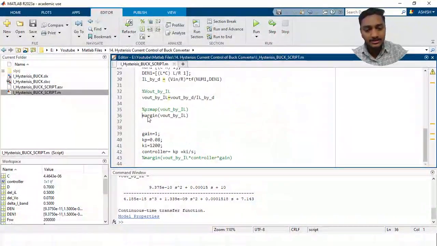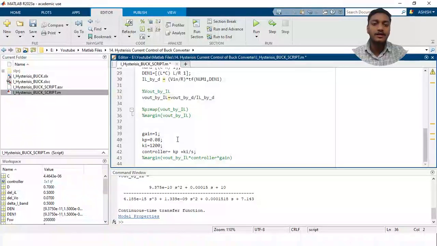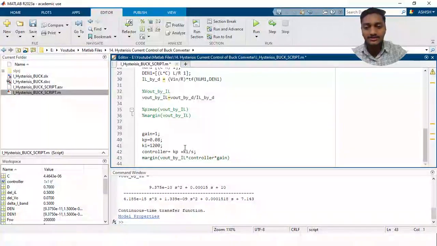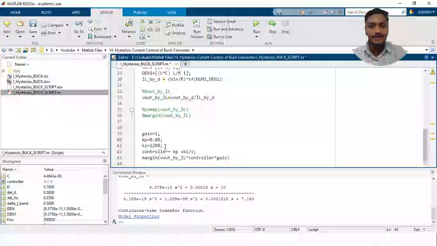So now we have seen the margin. Now I have added one controller, with a KP and KI. You know how to add these values. I have fundamentally explained this in my previous videos, like how we can come nearer and nearer to the KP and KI values with a few iterations. Once I have added the controller, you can see that I have not tuned it very much, so there may be some disturbance in the simulation. But if you spend more time tuning the controller properly, you will get a very good result.